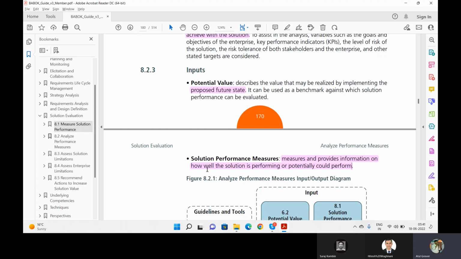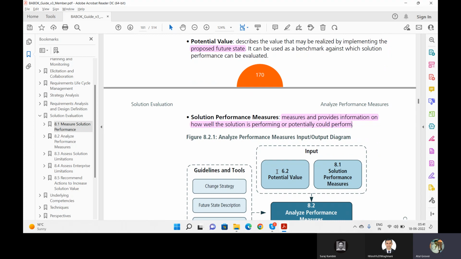Measure and provide information on how well the solution is performing or potentially could perform. Okay. Now, as we are going through this training, I am able to evaluate what this solution is performing, what this training is performing at this point in time, and what potentially you will be getting here.